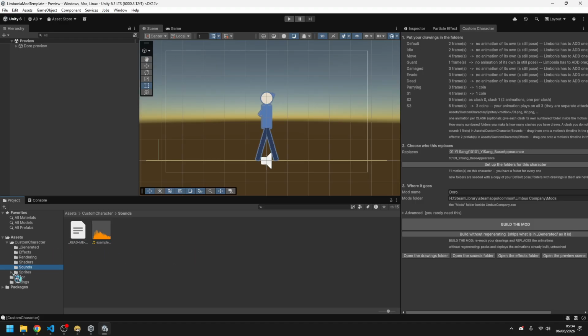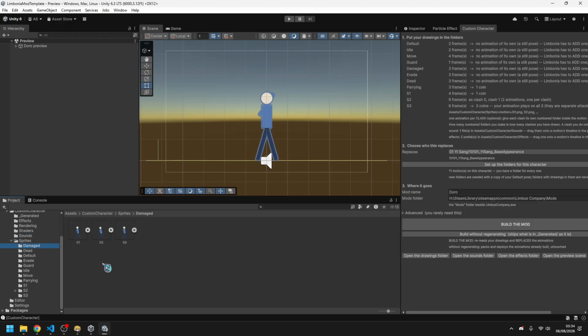And then the best one, that is our sprites. Every single folder of this will contain a series of pictures. You don't need any more, just pictures. Depending on how many pictures you create, it will work one way or another. So now, since we already built it, we are going to test in-game.